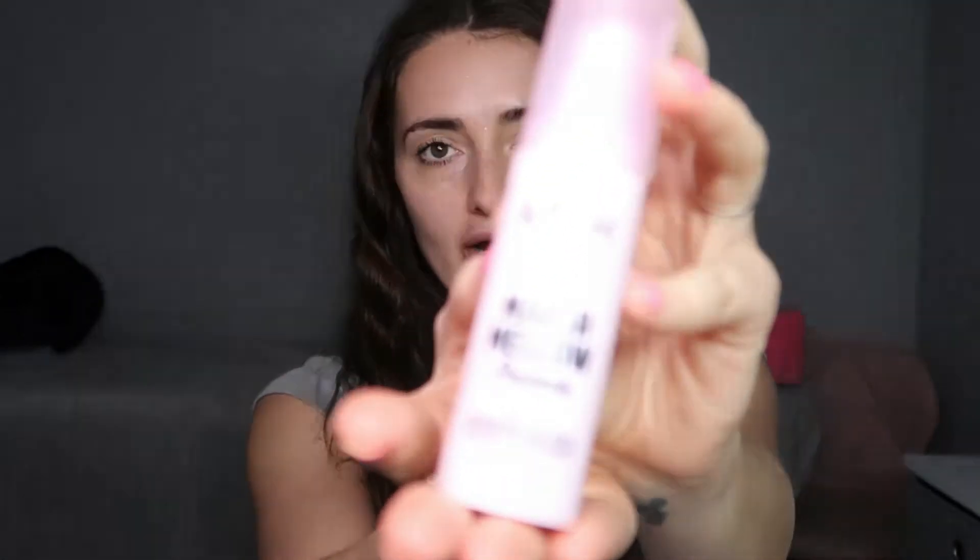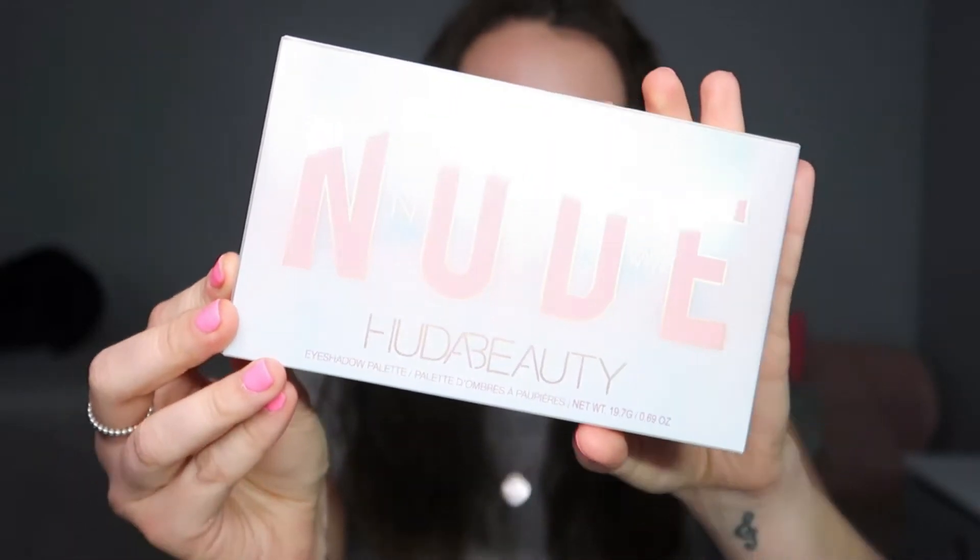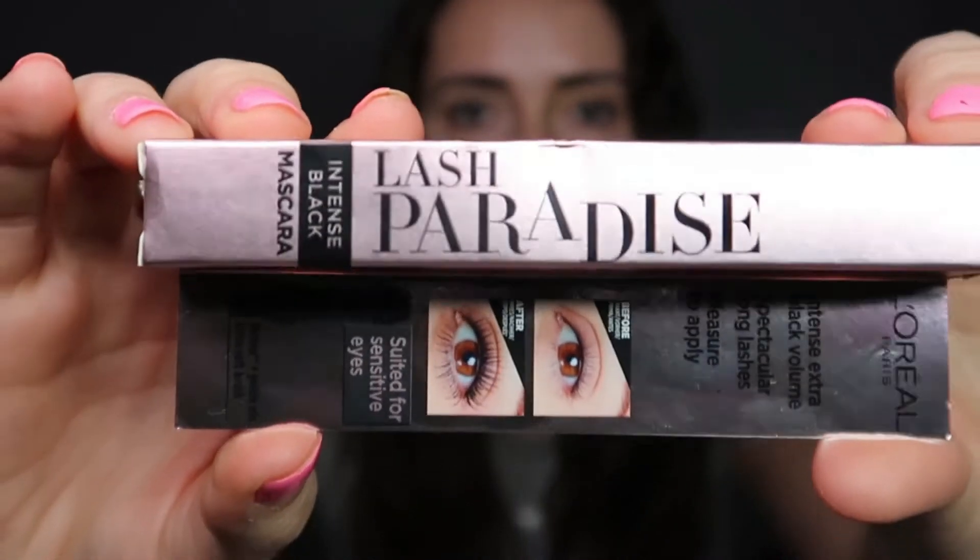So let me show you some of the items I've bought. I've got the NYX marshmallow primer — this is meant to be the bee's knees when it comes to primers, and it smells like marshmallows. I've also bought the new Huda Beauty nude palette, ordered online from Beauty Bay I think. I've also got the L'Oreal Lash Paradise mascara, meant to make your eyes really nice — I'm a sucker for mascaras. And I needed a new brow product, so I picked up the NYX Tame & Frame in the shade Chocolate.